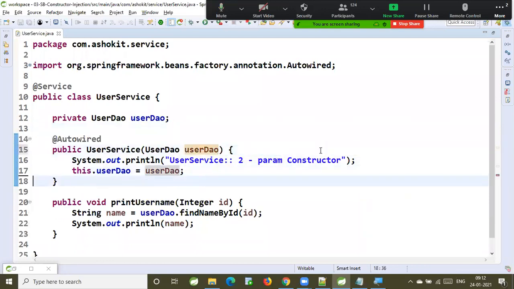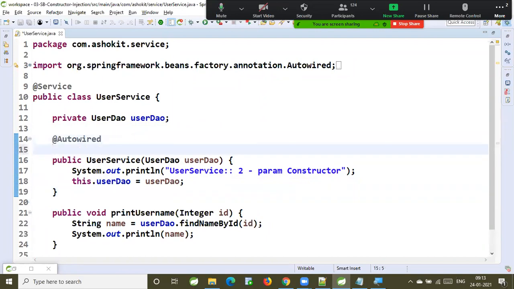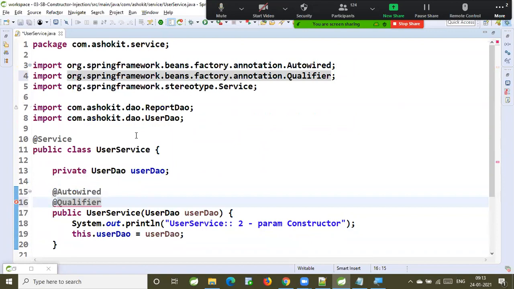Sir, if we are injecting two or more interfaces, the implementation class object will be taken, right? Now you specify the qualifier here. Sir, in which order will it take? In the qualifier, we have to specify the implementation class object name.